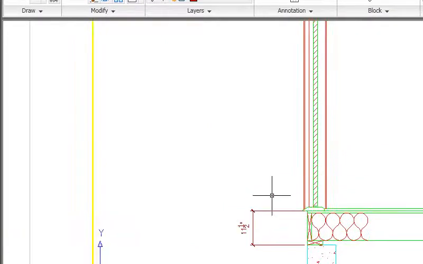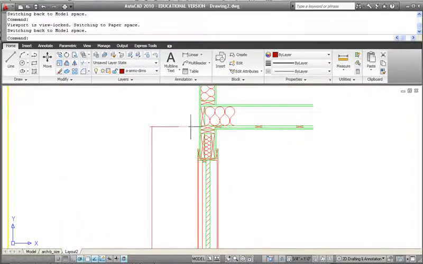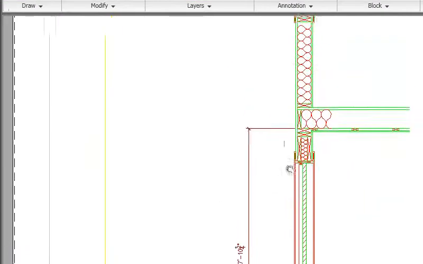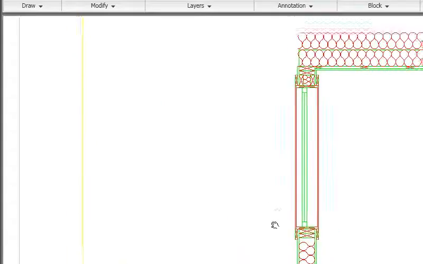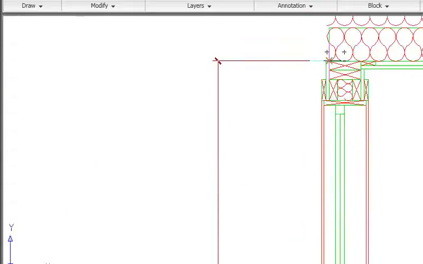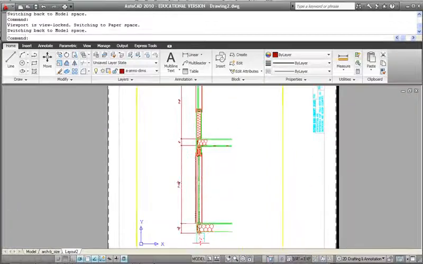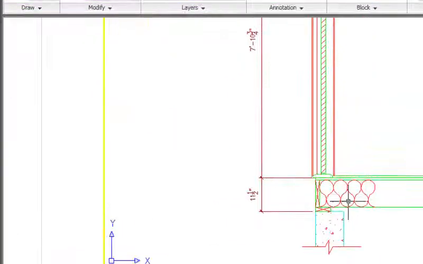Now from there I'm going to continue, so I'm going to use DCO, continue that dimension to the top of the wall on the first floor. And that should give us our wall height that we have. And then I'm going to continue to the subfloor for the second floor, and then go right up to the top of wall for our second floor. So those are the basic dimensions that we want to identify for the top of wall to top of subfloor, or where the platforms are.